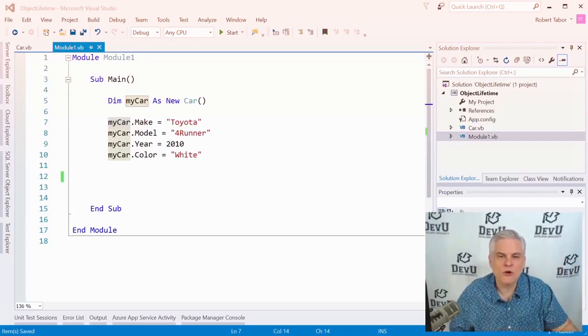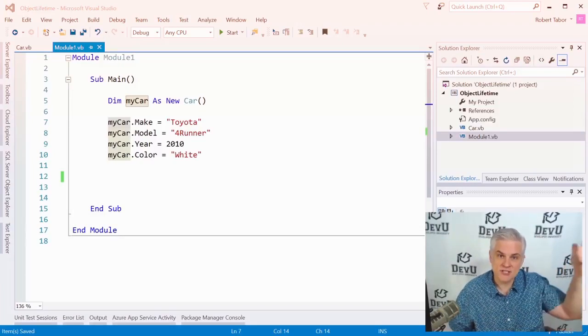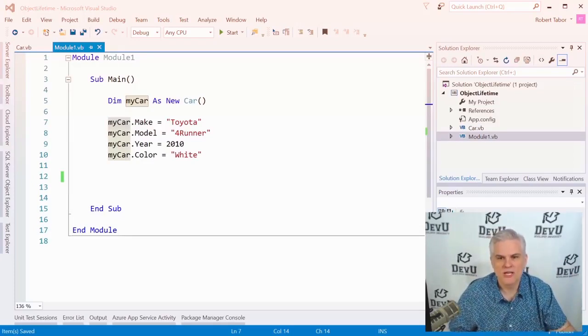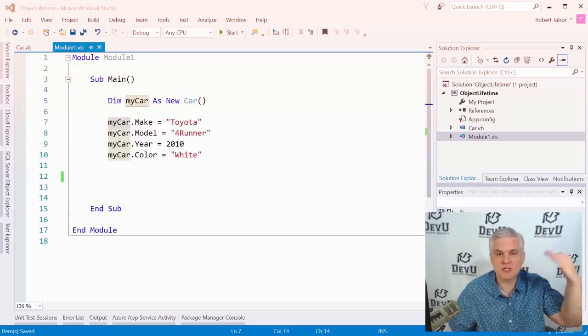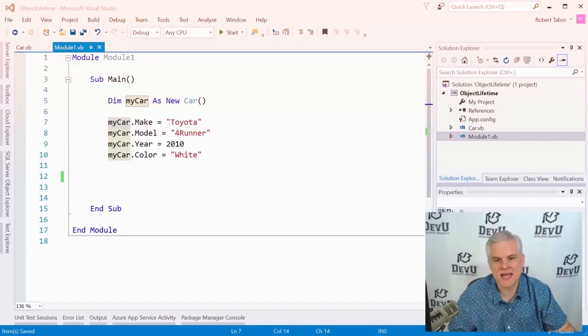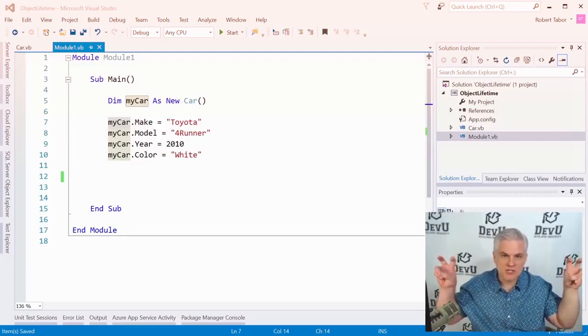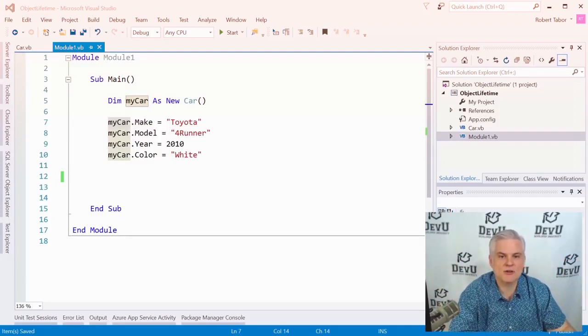So if we're no longer holding on to a reference or handle to that particular object in the computer's memory, to the car class, then it's going to remove that instance of the car class from the computer's memory because it thinks we don't need it anymore. So it frees up that space in memory so that other programs can actually use that for their own needs. So this process of cleanup is called garbage collection, and there's a lot you can learn about garbage collection and how it works behind the scenes.